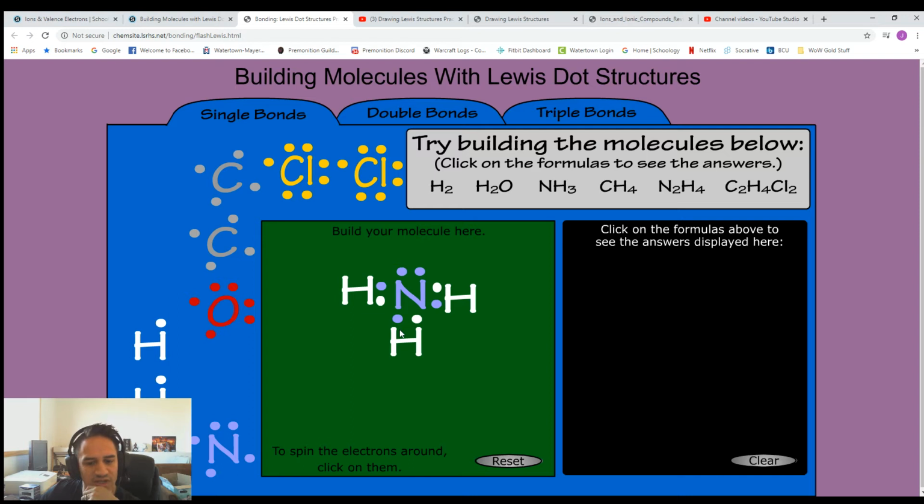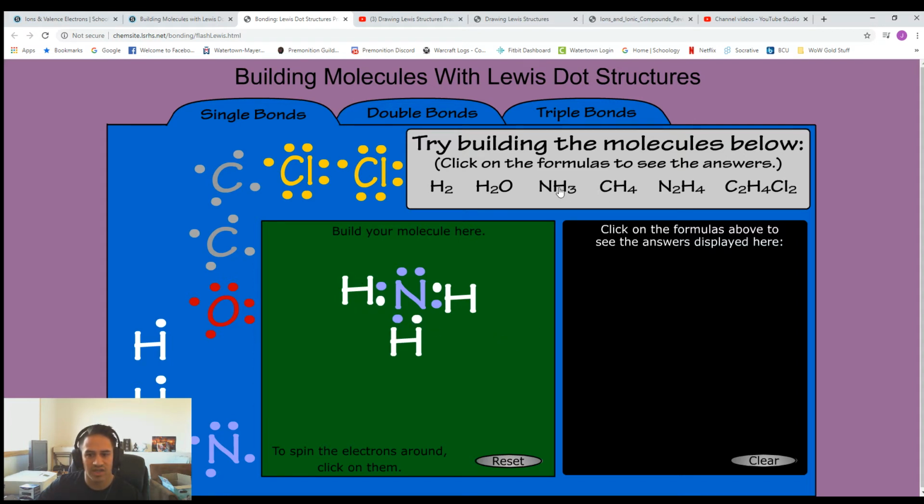So when we're done, the nitrogen should have a total of 8 electrons on it. Okay, so we have 1, 2, 3, 4, 5, 6, 7, 8. Remember the octet rule. The nitrogen's trying to get 8 valence electrons, just like everything else. The hydrogens are happy with only having 2 because they can't have more than 2. So this hydrogen has 1, 2. This hydrogen has 1, 2, and this hydrogen has 1, 2.